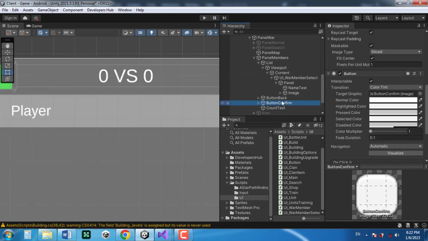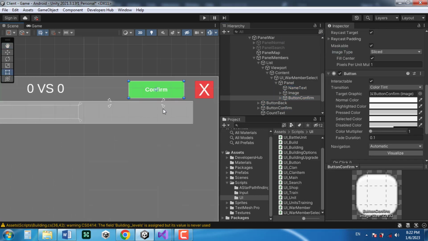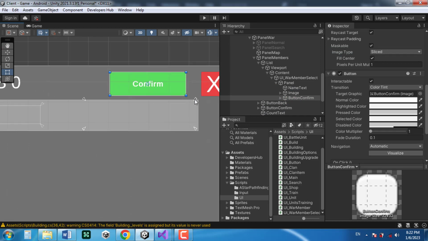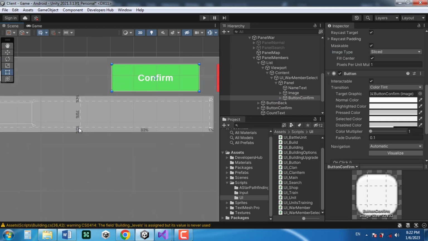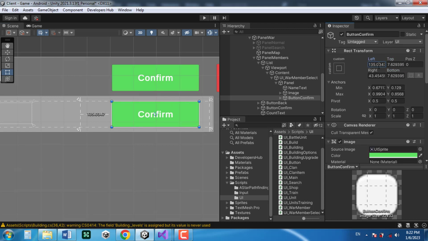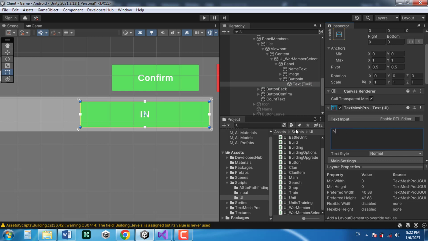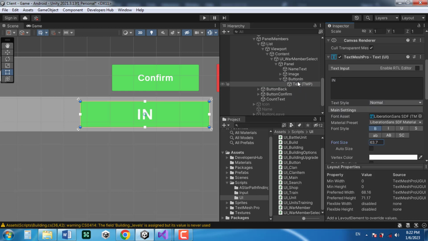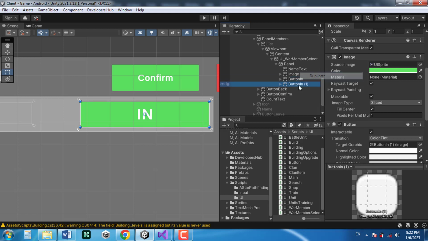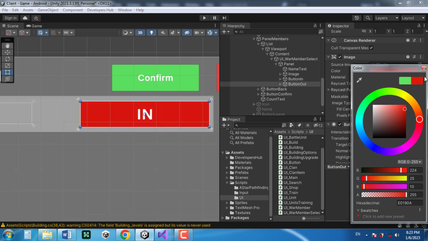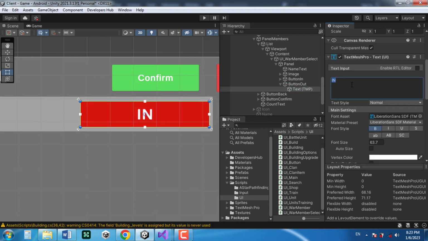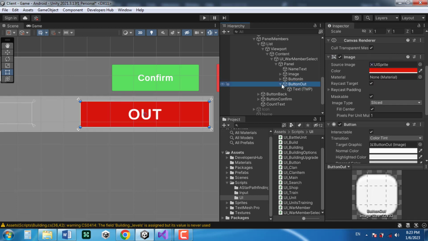Let's copy a button. The button confirm, I think, is a good candidate. Let's paste it here and bring the button somewhere around here. So that's it. Let's say 0, 0, 0, and this is going to be button N, and let's change the text to N. So that's the N button. Let me just duplicate this to out and change the color. So let's change the text also to out. And I think that's good enough.